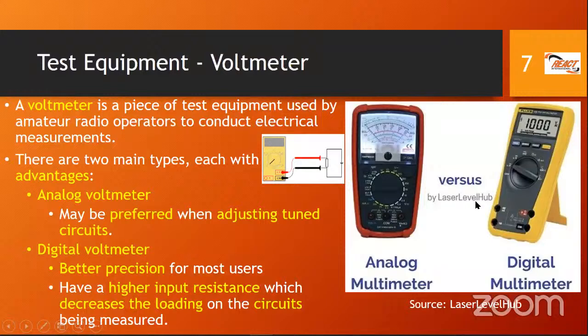So these are the meters that we have, and we need to know a couple things about them for the exam. So the first thing we need to know is that the analog voltmeter, this one on the left-hand side, might be preferred when you are adjusting tuned circuits. Remember, tuned circuits are circuits that will have things like capacitors and coils. We learned that in the technician class and some slides in our general class. So if you're adjusting tuned circuits, you may prefer an analog meter. Now, they don't specify in the theory exactly why, but just give you something extra.